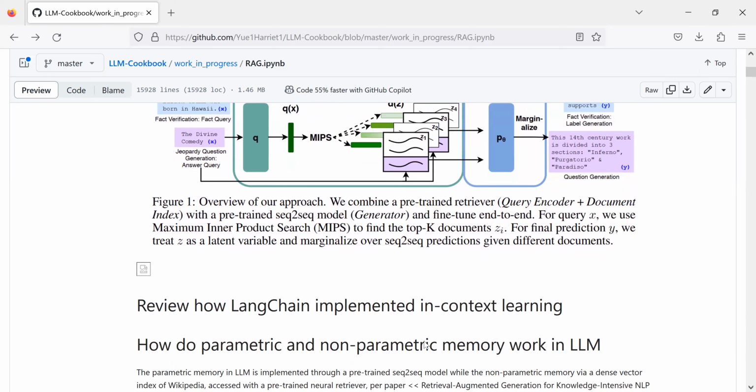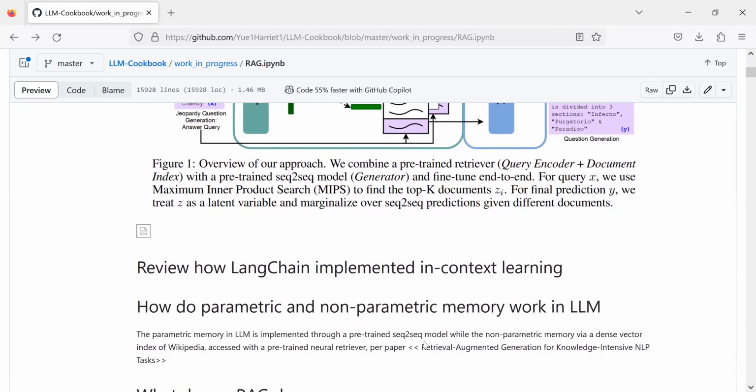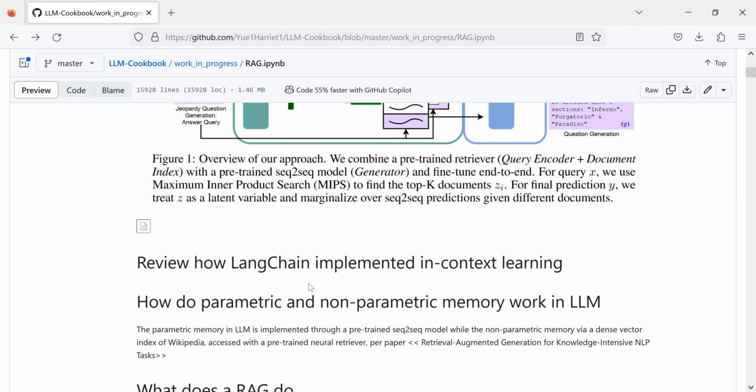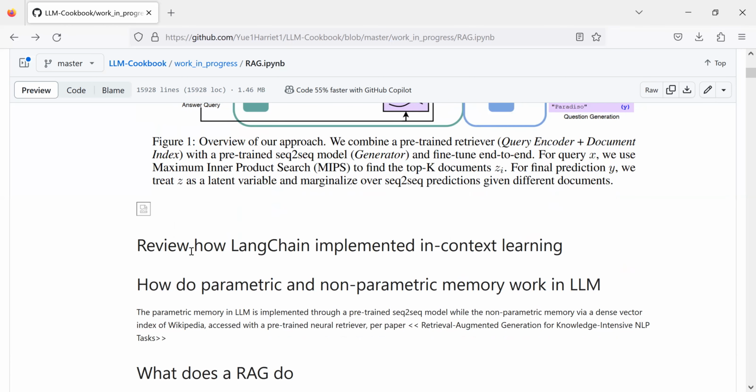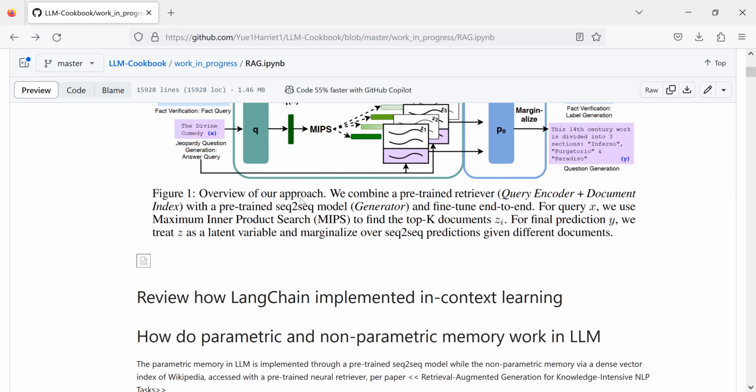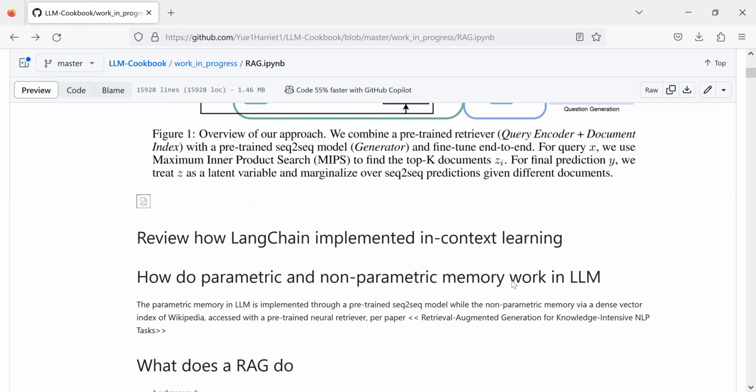We also encourage you to review how LangChain implemented this in-context learning and basically this RAG model, which we touched on in our second previous session.